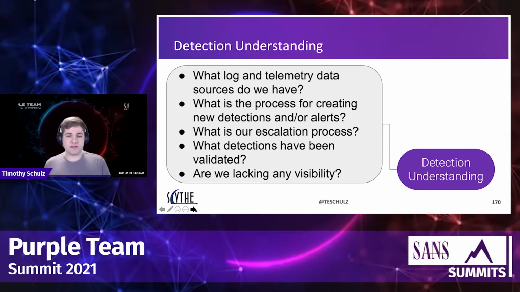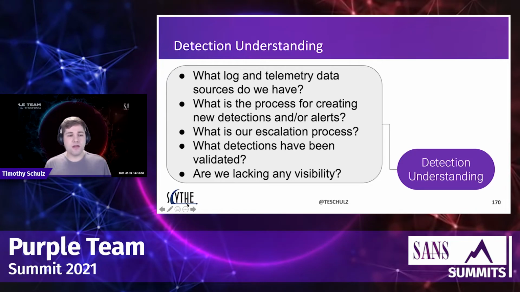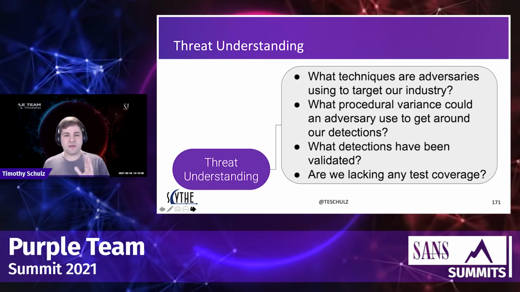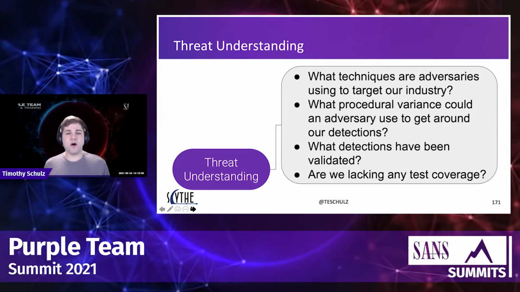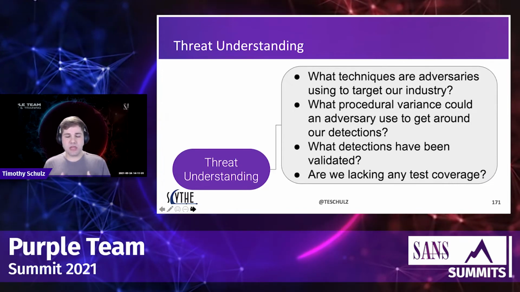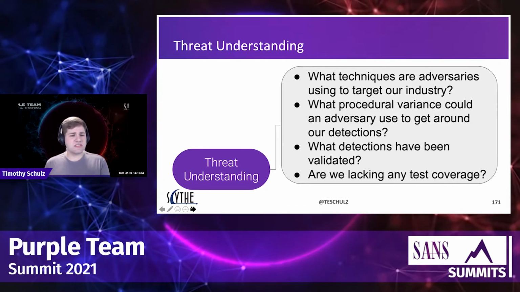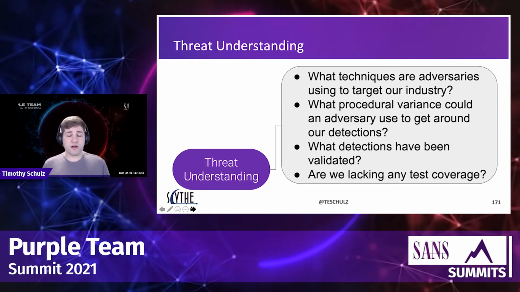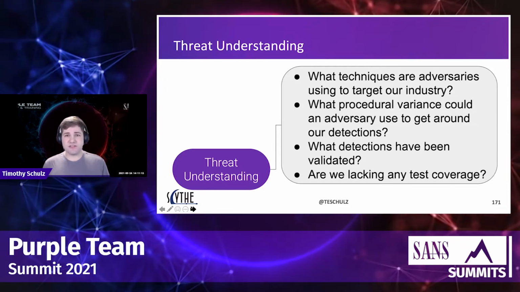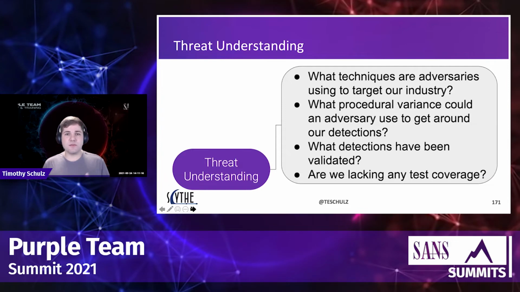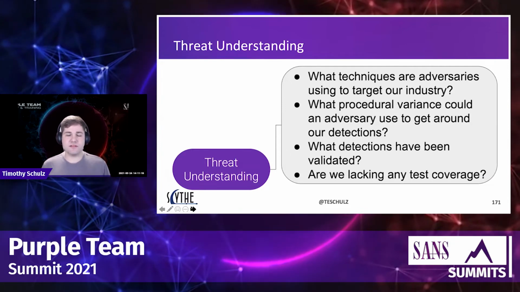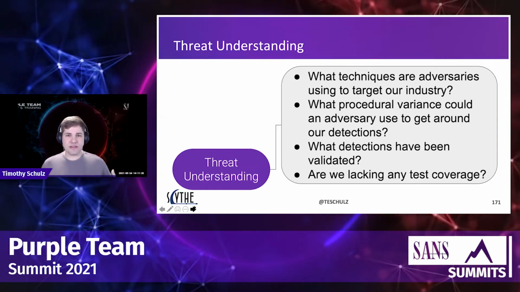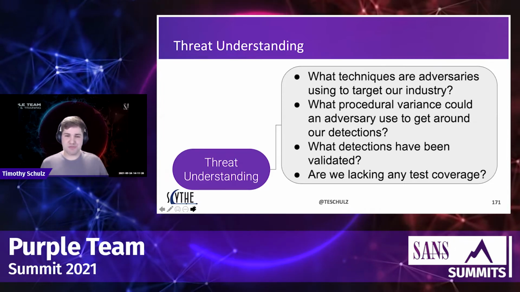And you'll notice when we go and look at threat understanding as well, that we're going to have some overlap between these. And that's intentional because these teams, while you may develop capability independently right now, overall, trying to merge it together is really what's going to make a really strong purple team. And so the same with threat understanding. The main questions you're trying to answer here are, what are we testing against? What are our adversaries doing? And that's trying to understand and make sure that you are building tests that are going to be working towards a specific adversary.